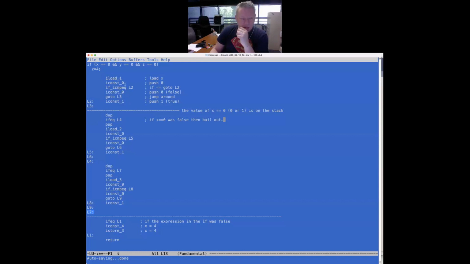Now what happens if it were a 1? Well, we would duplicate, so we'd have 2 1s at the top of the stack here. We wouldn't jump because the top of the stack isn't equal to 0, and then we would get rid of it. But if it's a 1, then I have 2 1s here. That removes one of them. That removes the other one. Now, why am I throwing the other one away? Well, because if it's an AND, then if this is true, then the value of the AND expression is determined solely by the truth value of this guy.